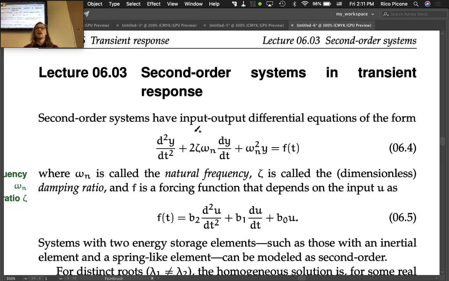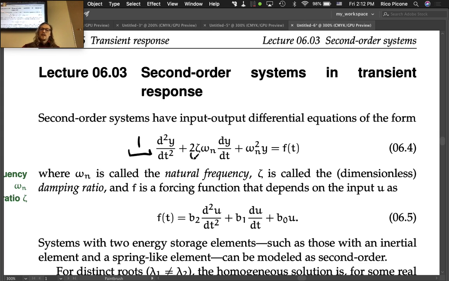I think you guys have done a lot of this before in your differential equations class. It's pretty standard material to cover in a differential equations class. You may have looked at it from a slightly different perspective, but for the most part, you've seen second order systems solved out. So that's what we're doing here. If we look at this differential equation, 6.4, this is what we've got. We've made the first coefficient unity right here. If there was something that was non-unity there and you want it to be in the standard form, you have to divide by that coefficient. So if this was 17, you have to divide everything by 17, and now it's 1.